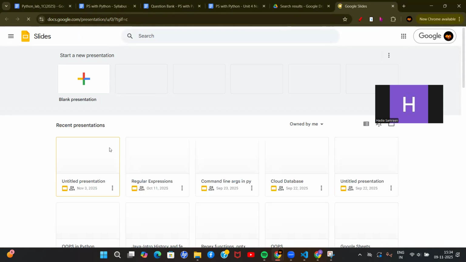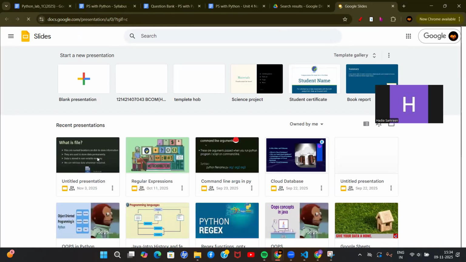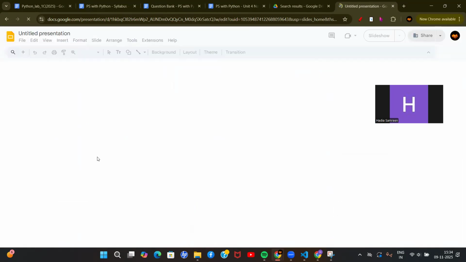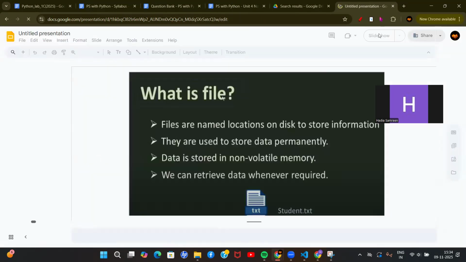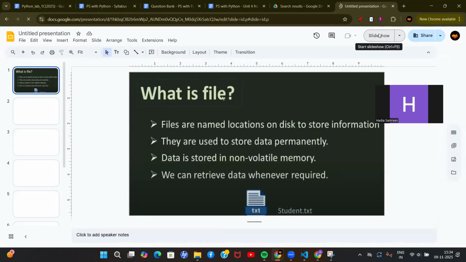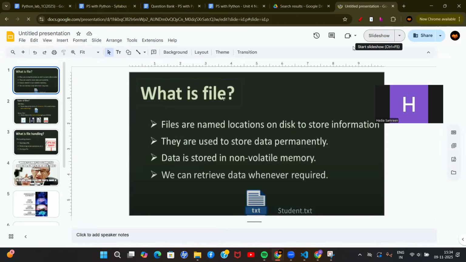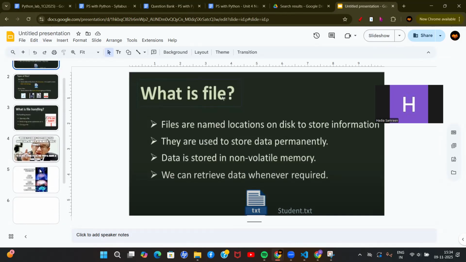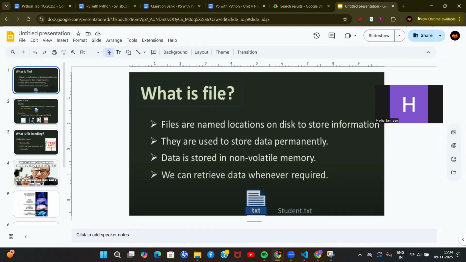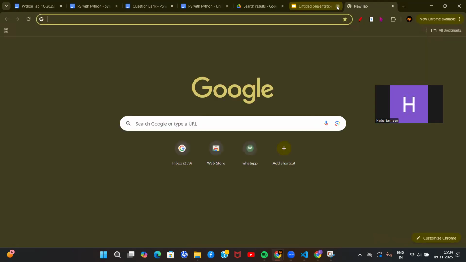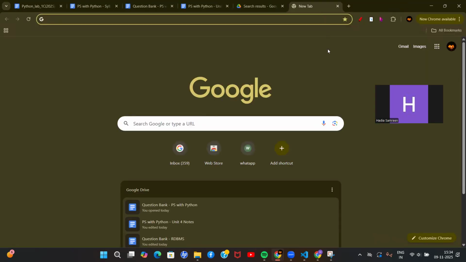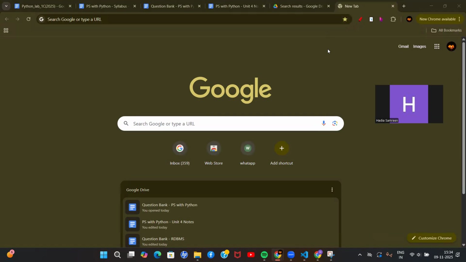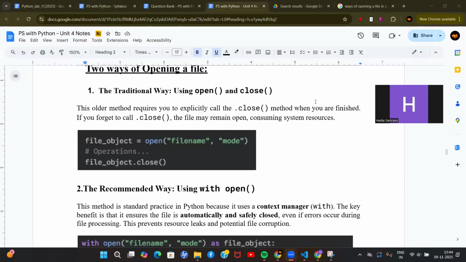We have it in our slides. So we have two ways in which we can open a file.